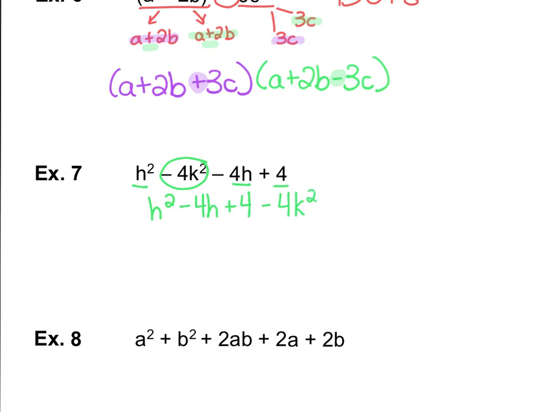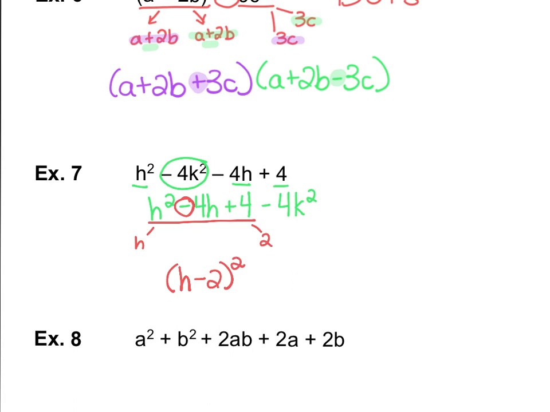So I rearranged it so that now I can compare just my h's to each other, and I want to look for dots and PSTs. So I do know that h squared is a perfect square and 4 is a perfect square, so I could have a perfect square trinomial. Remember, I take one of the factors of each, multiply them together, 2h, and double it to get that middle term, which is 4h. So this is a perfect square trinomial. So remember that that would be h minus 2 times h minus 2, or h minus 2 squared.